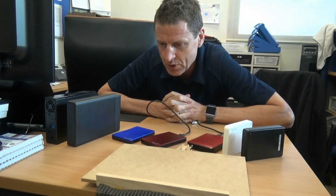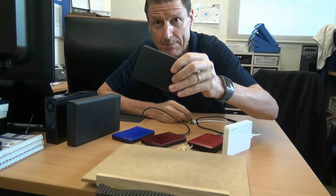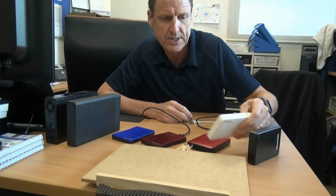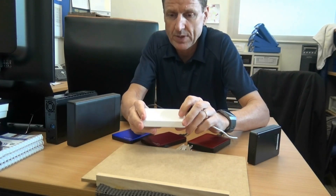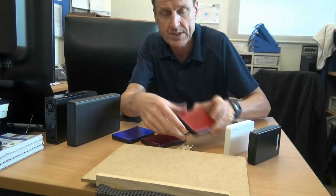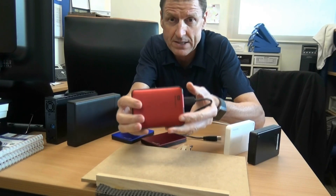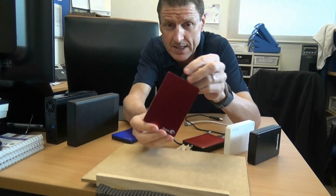We've been trying out a few drives. We've got the Buffalo, a two terabyte hard drive made in China. We've got the Toshiba, also made in China — this is the Toshiba three terabyte Cavio, a very nice hard drive. Here is the Western Digital My Passport, a very common variety, and that's a product of Thailand.